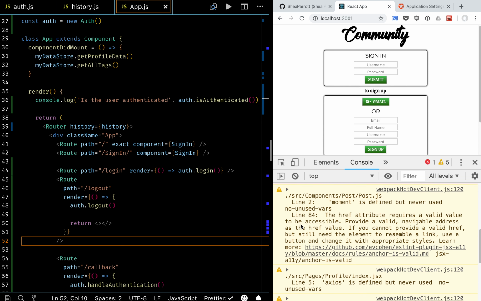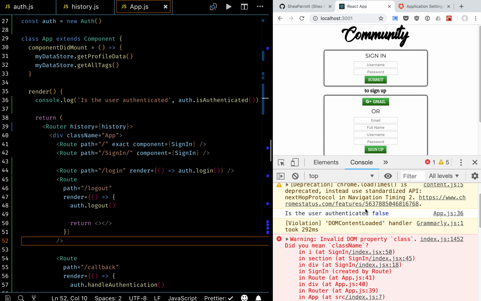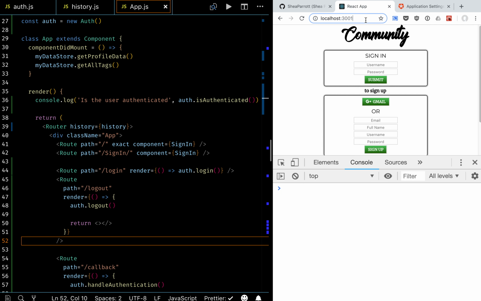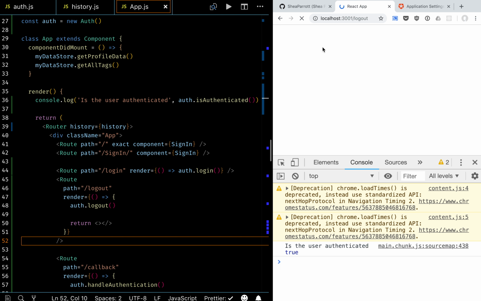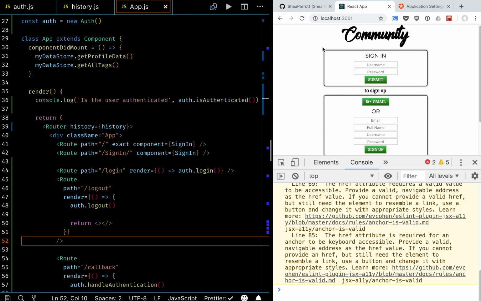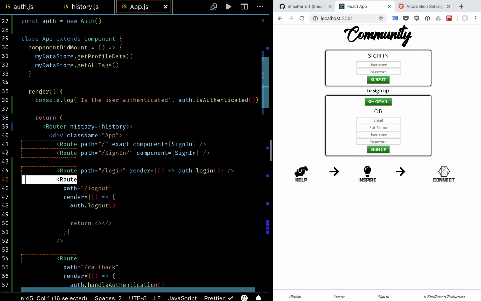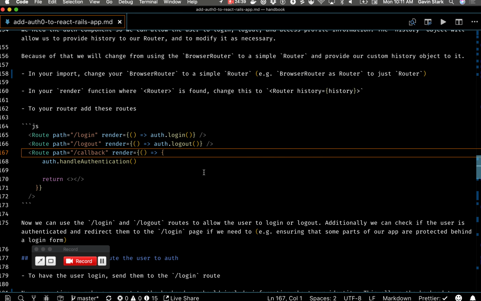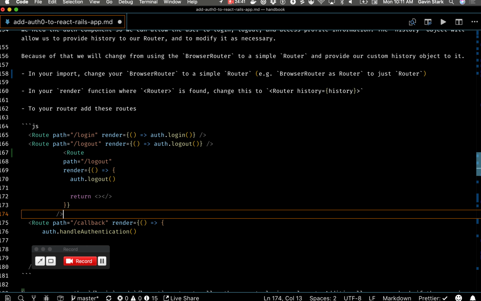Okay. I wonder why that still says false. And then let's log out and see. Okay, better. So we need logout to look like this in our instructions. This is what logout looks like.